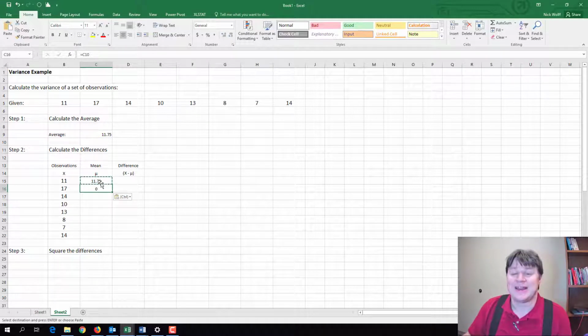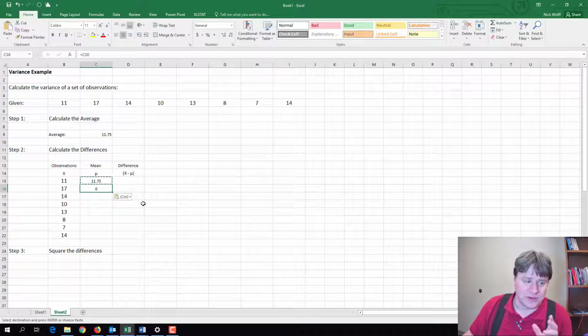And the reason that is the case is because by default, Excel, when doing copying operations, references cells by relative location. So in this case, you see that the address this is pointing to is C9, which is the location of our average.